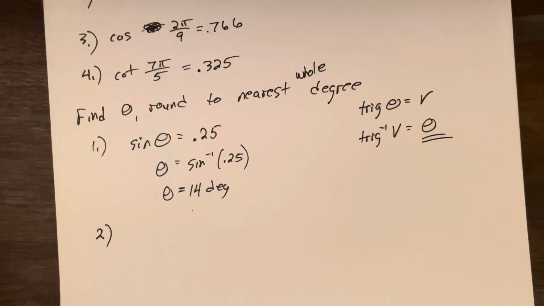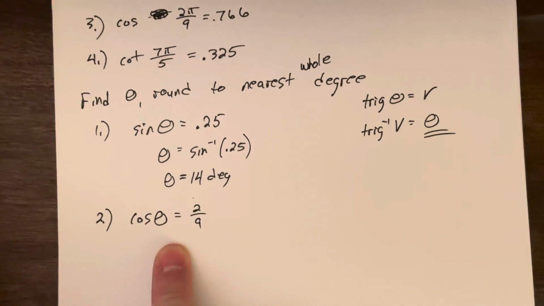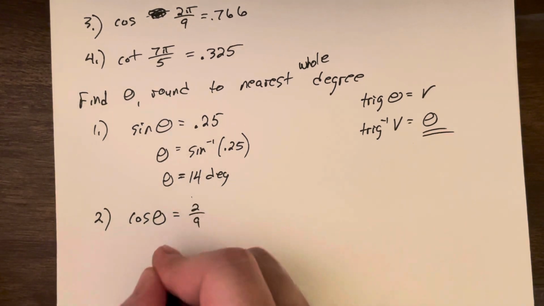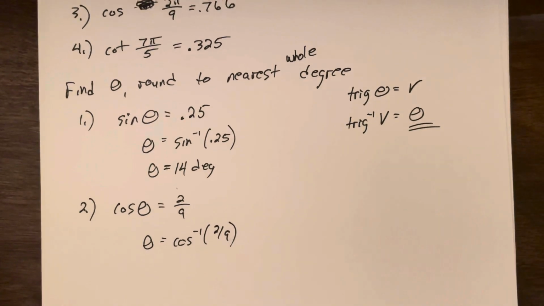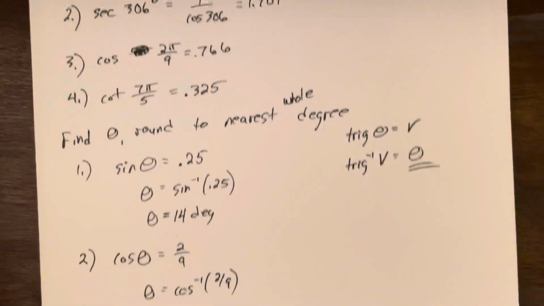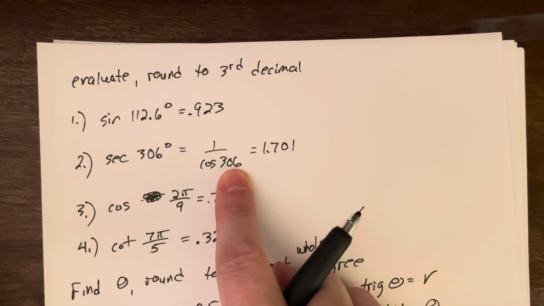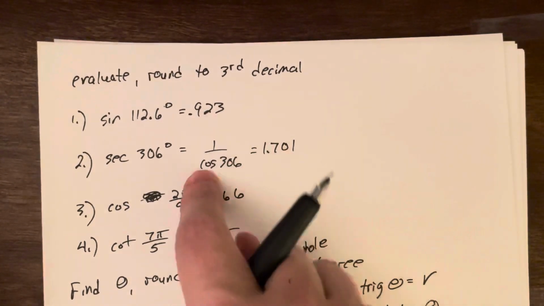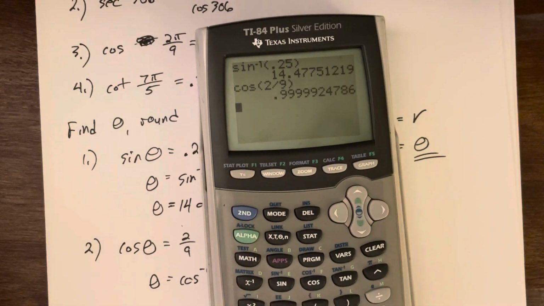And let's just do one more. What if I had cosine of theta was 2/9? Doesn't matter if this is a decimal or a fraction, same thing. Just make sure this time it's inverse cosine. You don't even have to do this in 2 steps, everybody, all at once. Just like all of these. I didn't have to do cosine of 306 and then do 1 divided by that and copy a bunch of numbers. Pretty much any calculator now can do all that in one move. 1 divided by cosine 306, enter, there's your answer. Here, inverse cosine 2 divided by 9, enter.